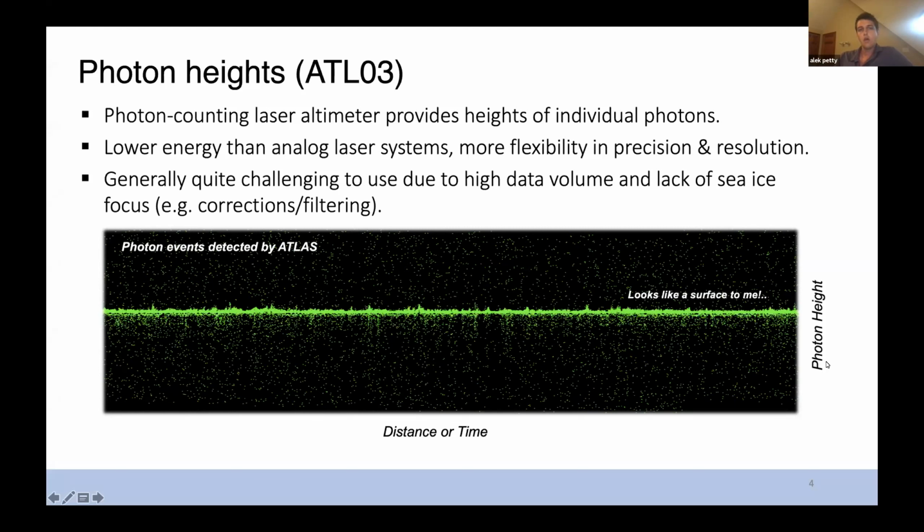So it can be a non-trivial process to go from ATL3 to really doing some good sea ice science. Ellen's going to talk about some simple tips that might help you do that. Our recommendation is often to start with the higher level products, ATL7 and 10, and then maybe work back to ATL3 if you need to.